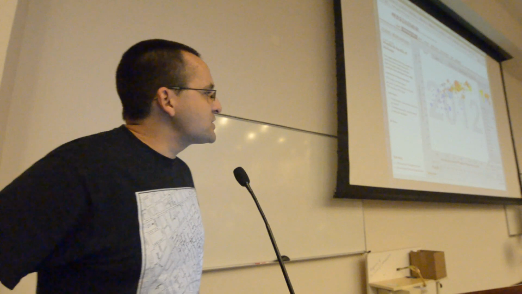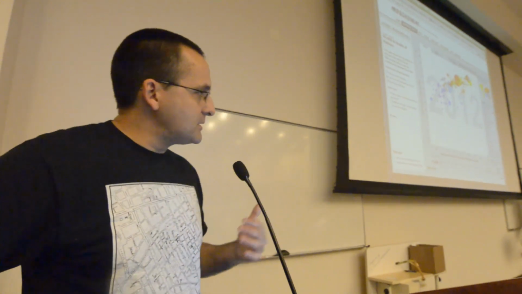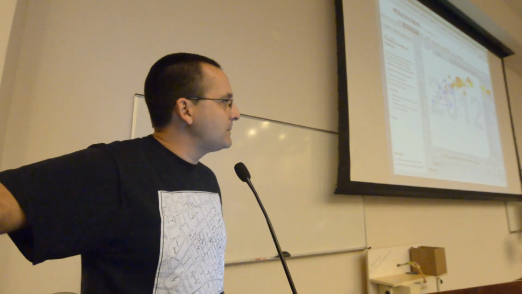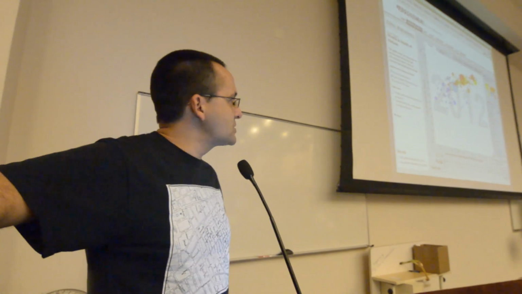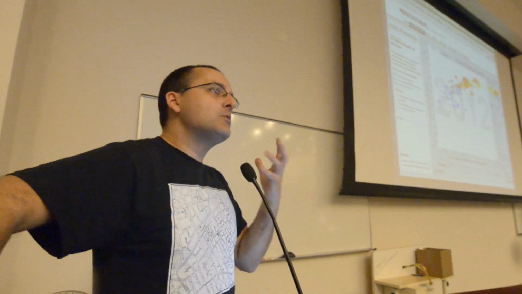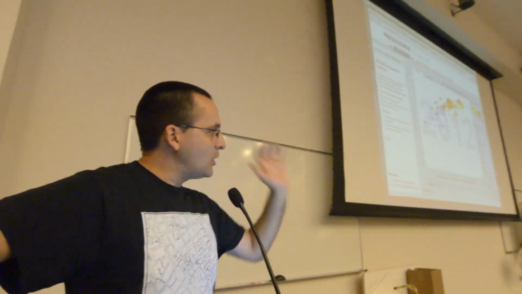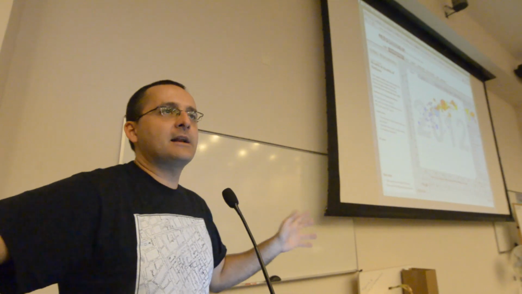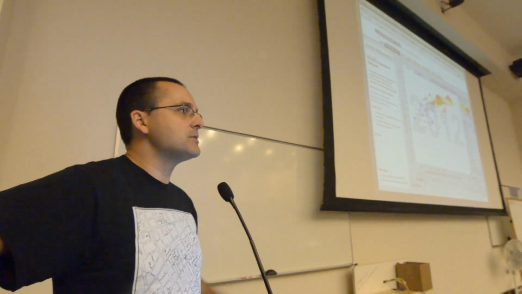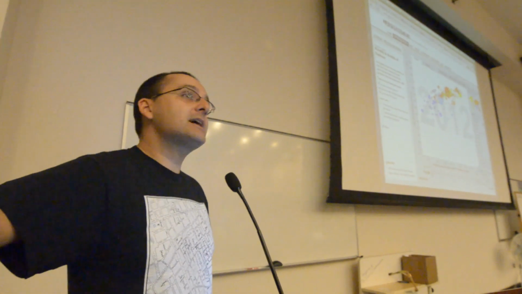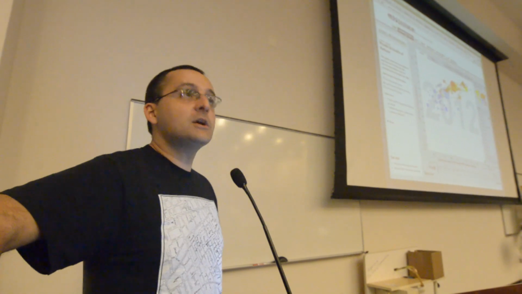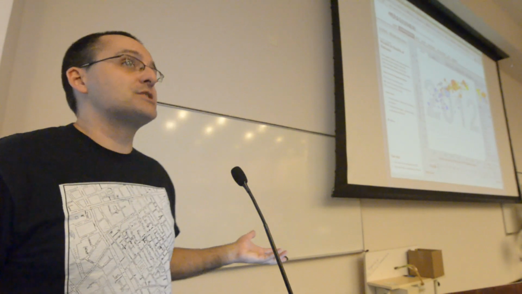Okay, so the question is, again, going back to the question before about the challenges that mobile platforms pose to designers. How can we create things that can be viewed on a computer screen, on a television, on a mobile phone, or on a tablet computer? How can we do that? I'm not an expert in that, but what I can say is that responsive design obviously is one of the answers, okay?